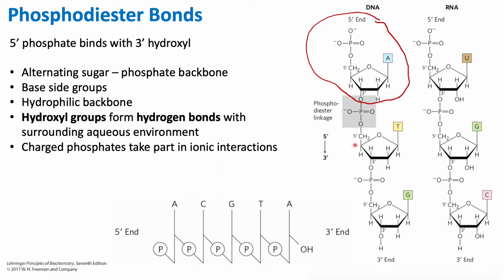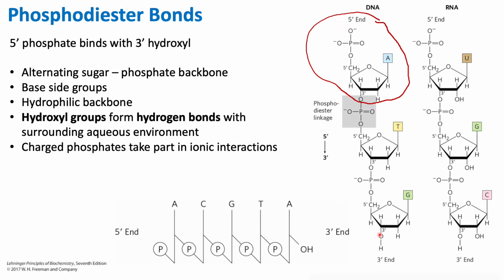Now, if we take a look over here at the 5' carbon of our sugar, we have a phosphate, and that phosphate binds to the 3' hydroxyl of the sugar above. Okay, so here we have our sugar. This is the 3' hydroxyl. Remember that normally over here we see an OH, but right now we do not see that hydrogen because the oxygen has formed a bond with the phosphate. So our 3' hydroxyl forms a phosphodiester bond with the phosphate at the 5' end of the sugar below.